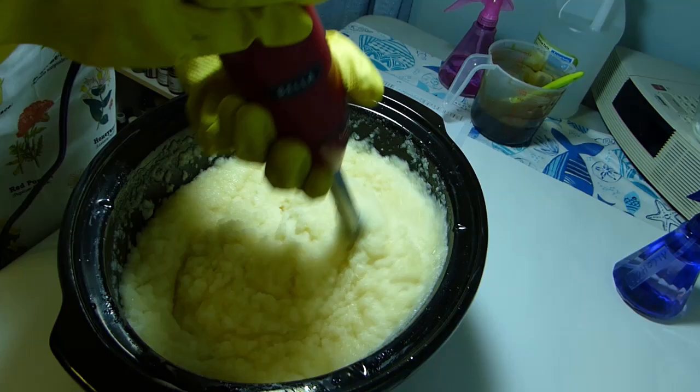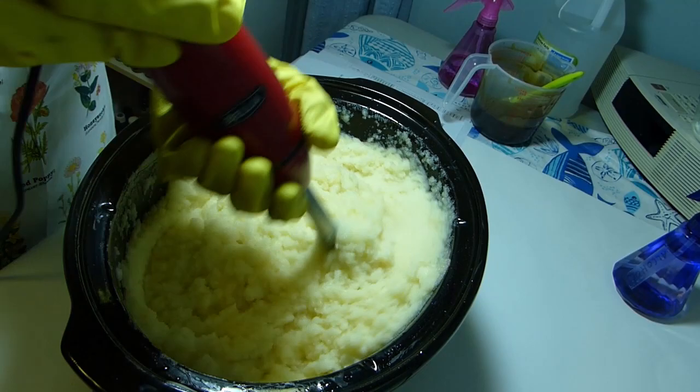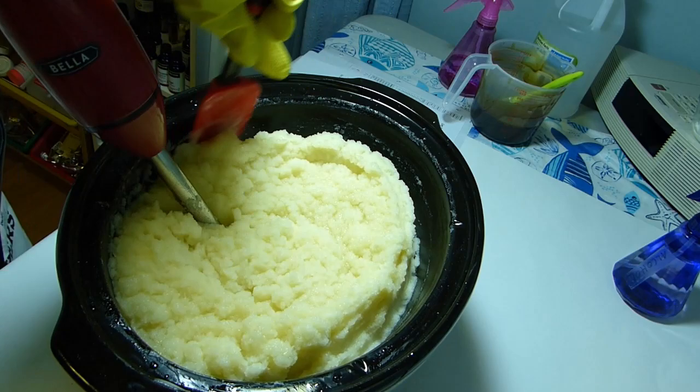Okay, so that's pretty much mashed potatoes there. We went from applesauce to mashed potatoes. I guess we're going to go through all the stages. That's wonderful. You get to see all of that. Oops. That was my spoon. I knocked it off. Let me get those down.